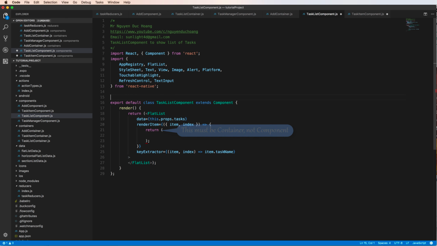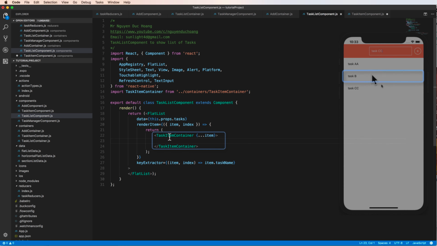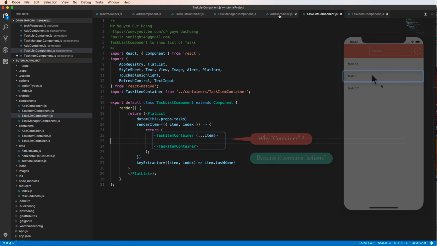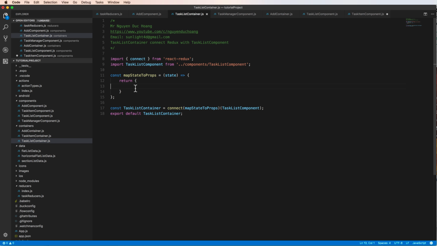So here it must be the task item container because you have to touch your finger to the item. And why a container? Because it contains an action. Containing an action means that you have connected to Redux and are using the action.